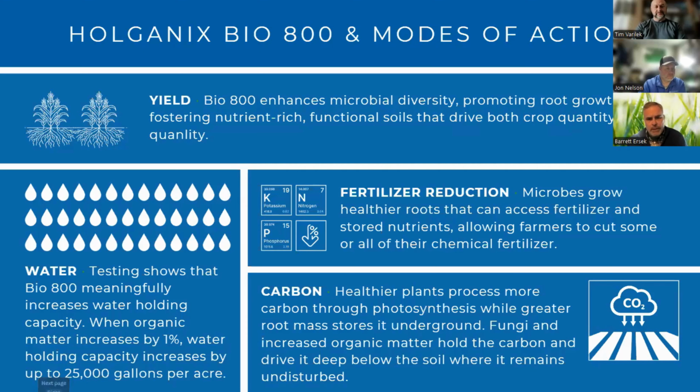Fertilizer efficiency. Fertilizer continues to be volatile and seems to go up and doesn't come down nearly as quickly as it goes up. And so if we can help you reduce your fertilizer, make more of that fertilizer go to the plant, less of it volatilize in the atmosphere or run off into our ditches, or get tied up in a form the plant can't use, we can help you use more of the fertilizer. We can help you be more efficient with your operation, help put money back in your pocket.